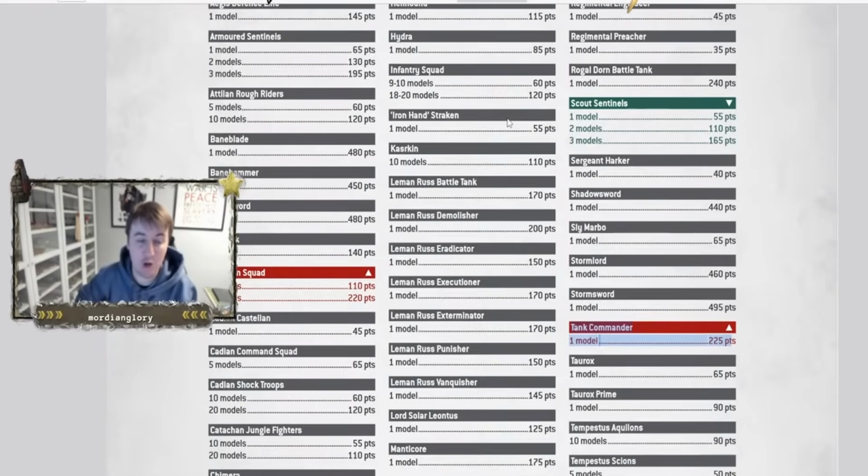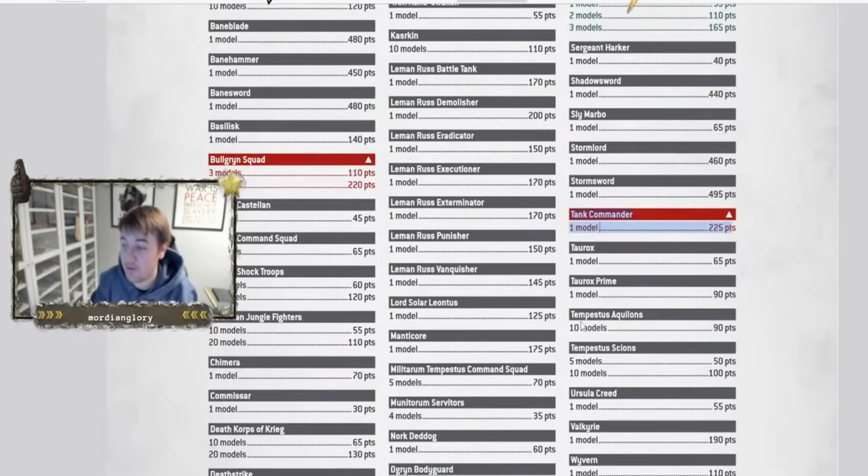100% of the time. 100%. If you save 180 points because you go down the Tank Commander route now, that's enough for 2 Aquilon squads. And Aquilons are very hot right now. Quick mention about Aquilons. They stayed at 90 points. That is fucking amazing. I think Gaunt's Ghosts have now been supplanted by Aquilons.